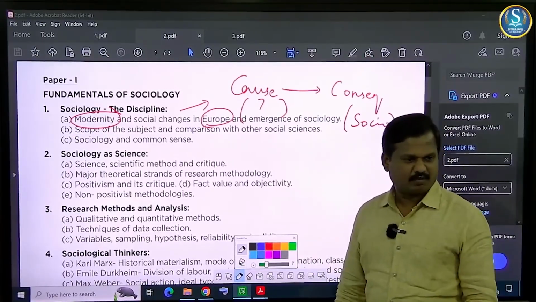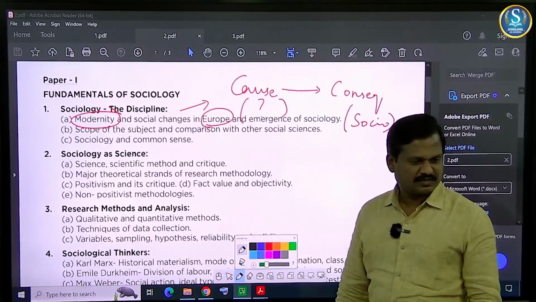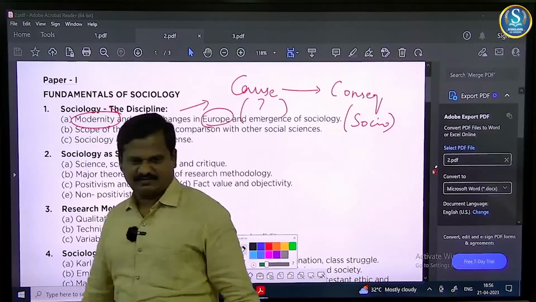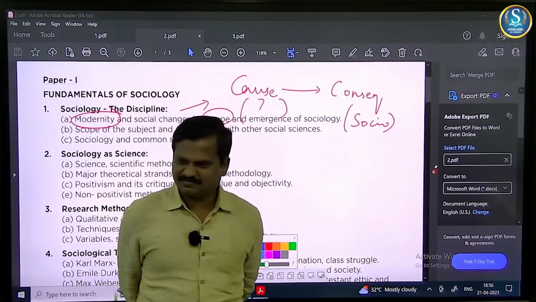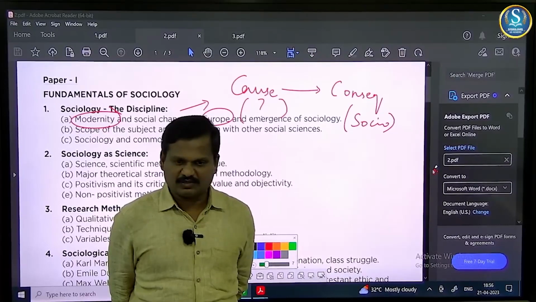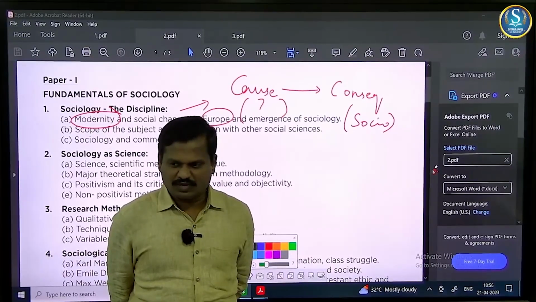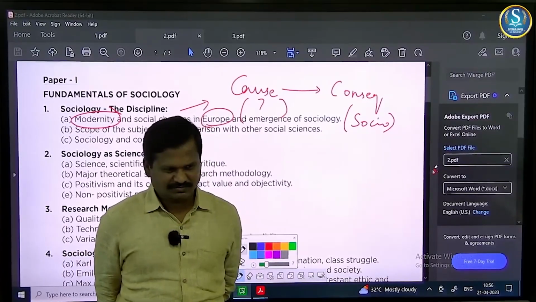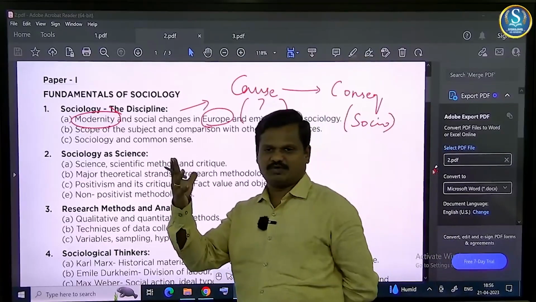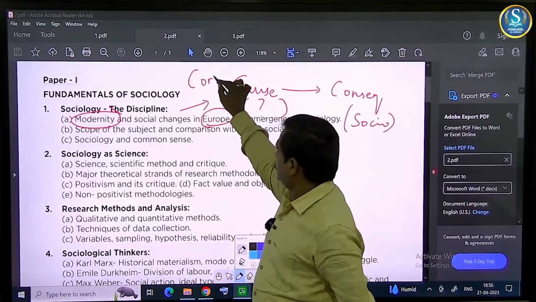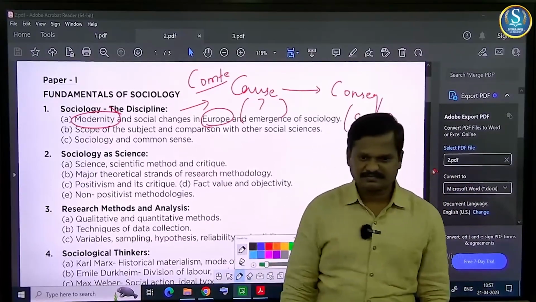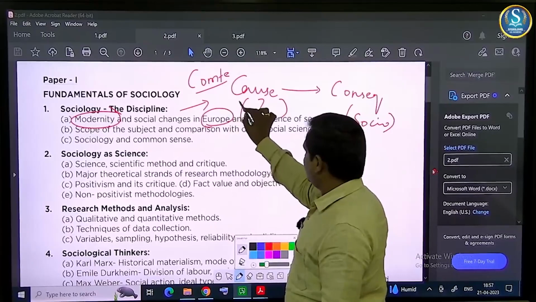Therefore, in the first paper, we will study more of which thinkers, Indian thinkers or European thinkers? European thinkers. Can you tell the place of birth exactly, not just the continent Europe? France. Why? The person who coined the term sociology was born in France. The one who gave the name to the subject should be called the father of sociology. A French scholar, his name is Comte, C-O-M-T-E. He gave the name sociology, which is why he is called the father of sociology. He was born in France.